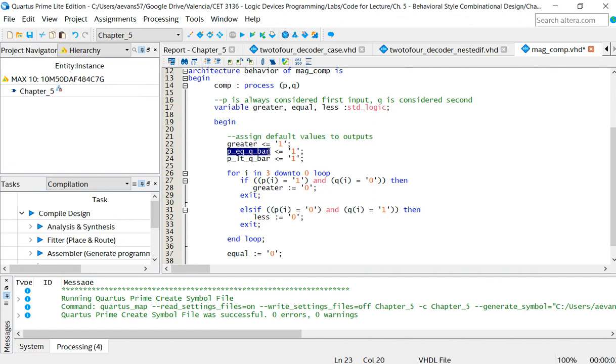That way, they're all defaulted to be 1. And greater will be changed to a low if P ends up being greater than Q. Less will be changed to a low if, sorry, forgot this.